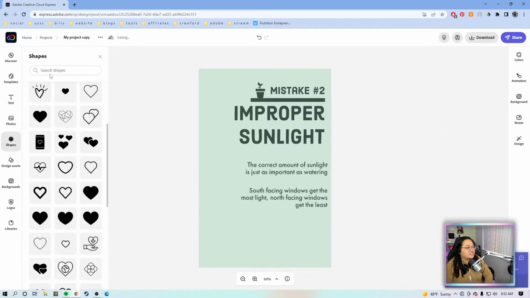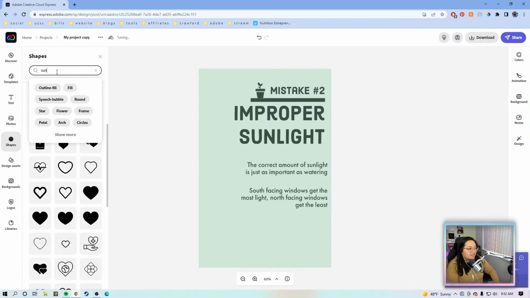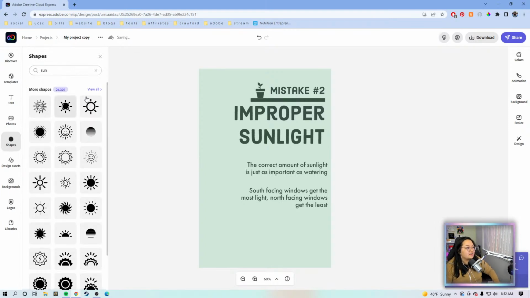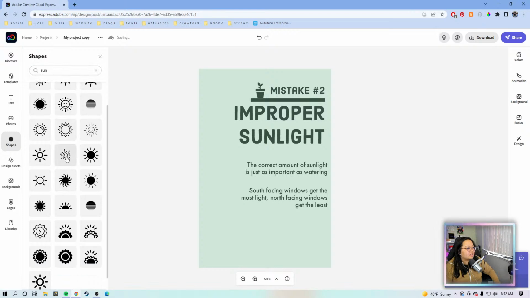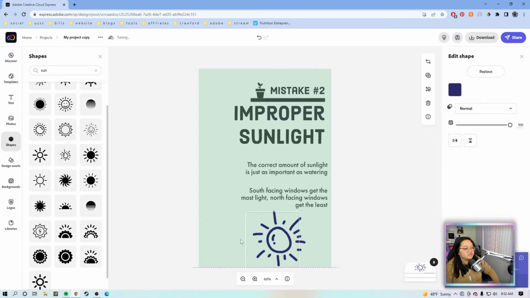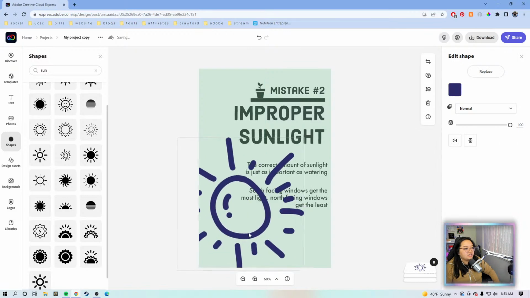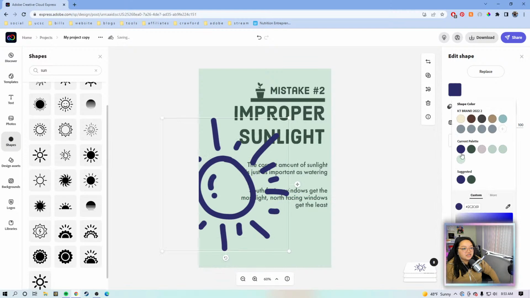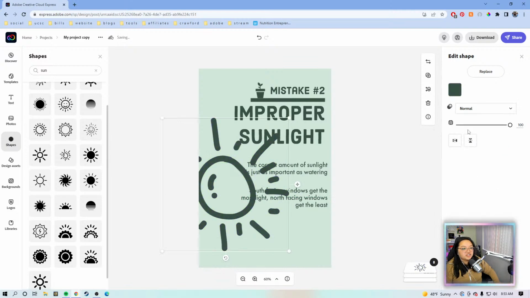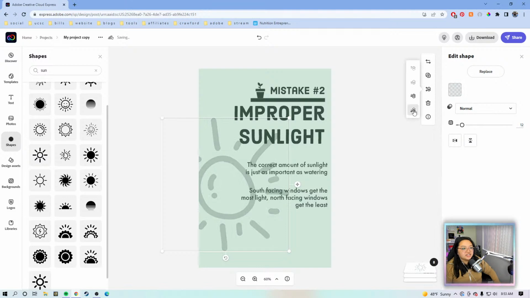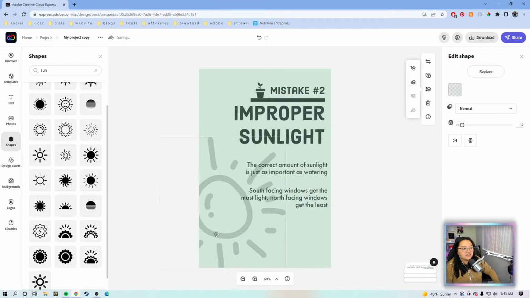And then back into shapes, we're gonna look up a sun icon because now we're talking about the sun. This one looks pretty good. Just as we did before, I'm going to make it big, make it the same green, change the opacity, and then bring it down to the last layer.